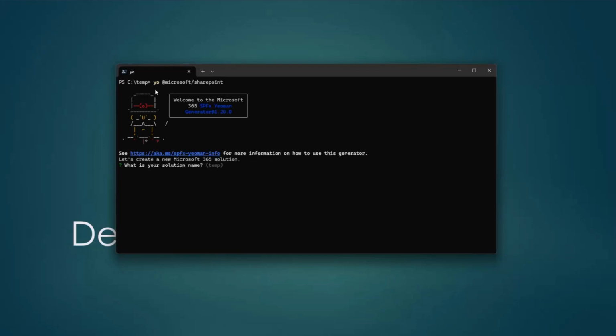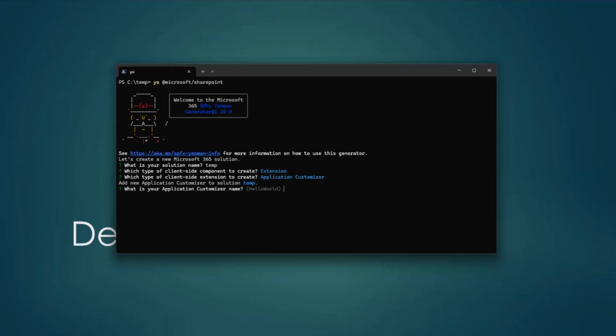And as you can see, you can run the instance of the Yeoman generator with yo @microsoft/sharepoint, which will ask you a few questions for scaffolding your solution. The first one is the solution name. And after that, you have to select the type of component that you want to create. Since the application customizer is a SharePoint framework extension, we will select the extension option. And after that, you will have to select the extension that you want to create. And after that, obviously, we're selecting the application customizer in this case. And after that, you can specify the name of your application customizer.